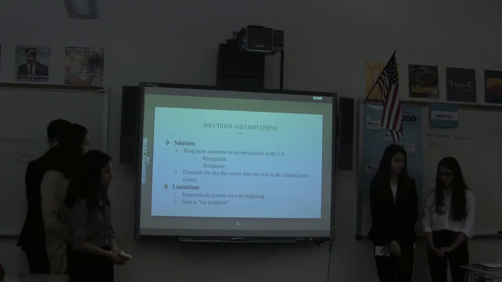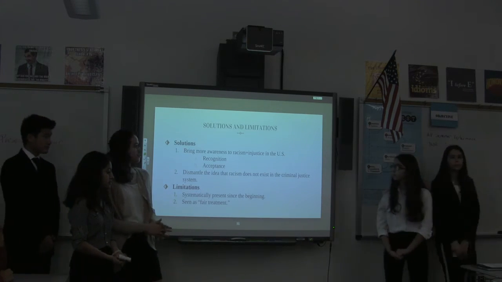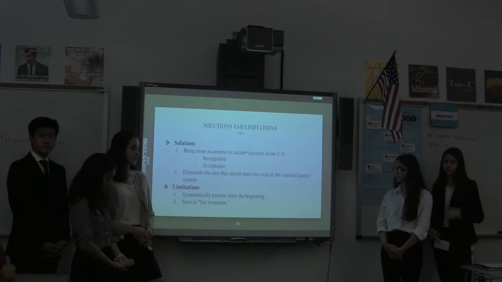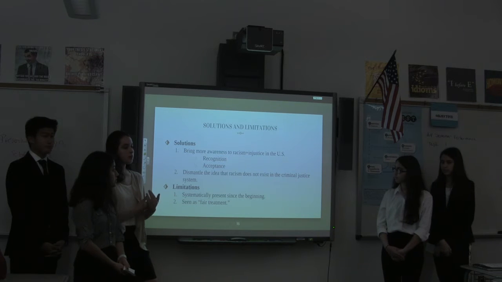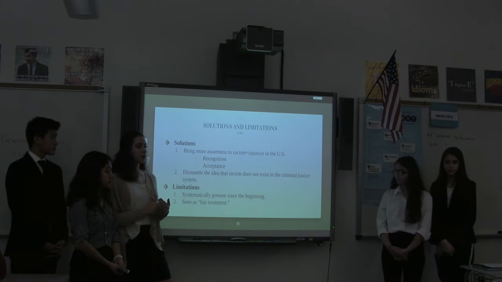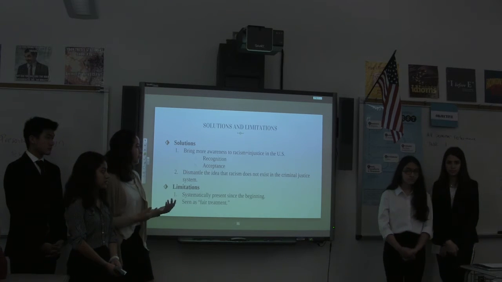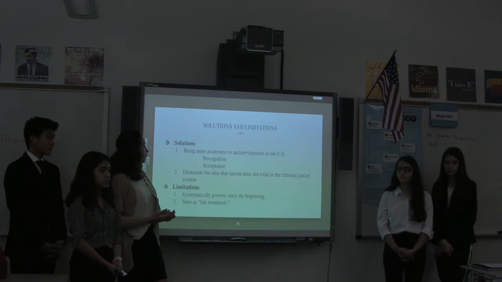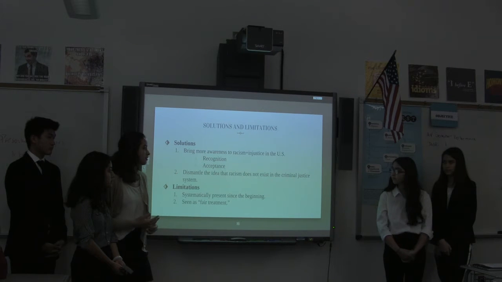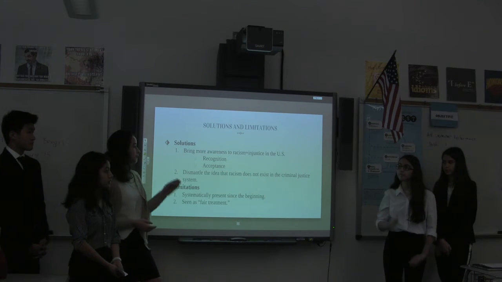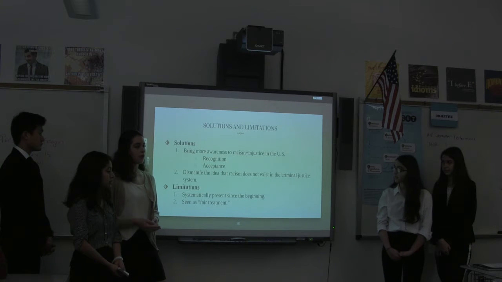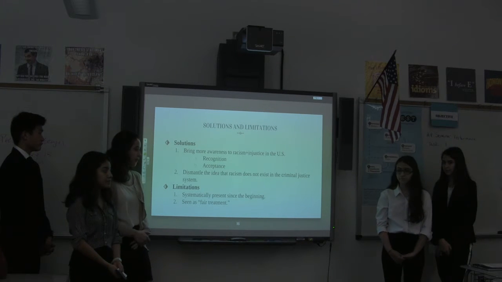Okay, so we found a couple solutions. The first one is to bring more awareness to the issue of racism and injustice in the United States, because there are people who understand that it's a problem, but there are also people who don't recognize and accept that it is an issue in society. And we also want to dismantle the idea that it's non-existent. And we believe that these two solutions must be done before any other changes or actions can be made.